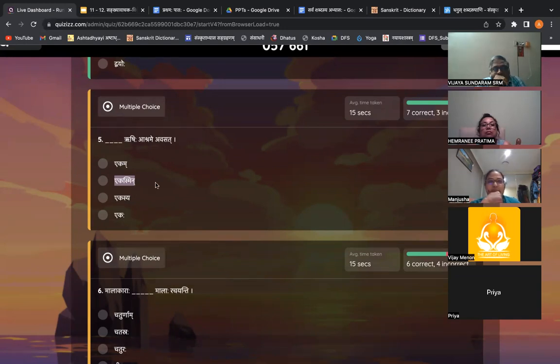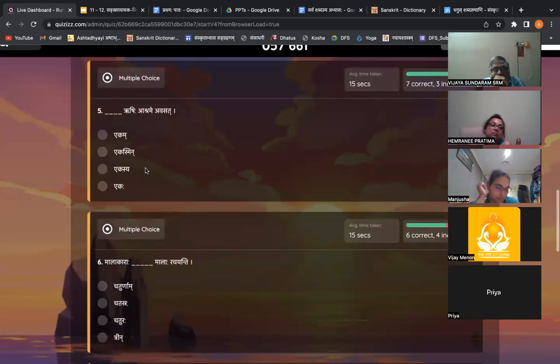Yes. If we said ekasmin, that means we know that ekasmin points to the ashrame. So that is also okay. But these sentences are simple sentences, so usually the Visheshanam will come before the Visheshyam. So this ekaha here points to the rishihi. Ekaha rishihi ashrame avasat. Okay.